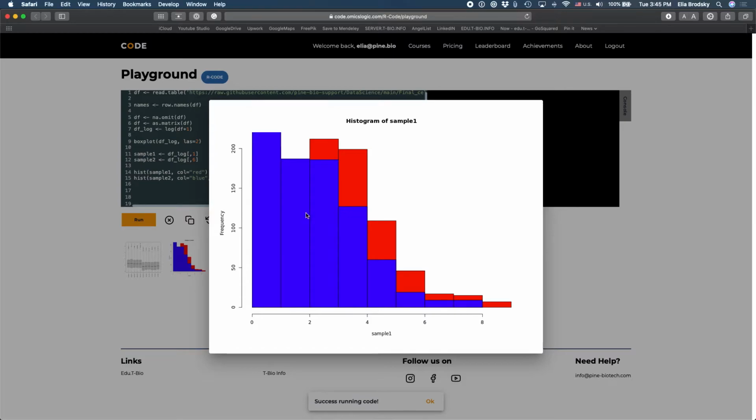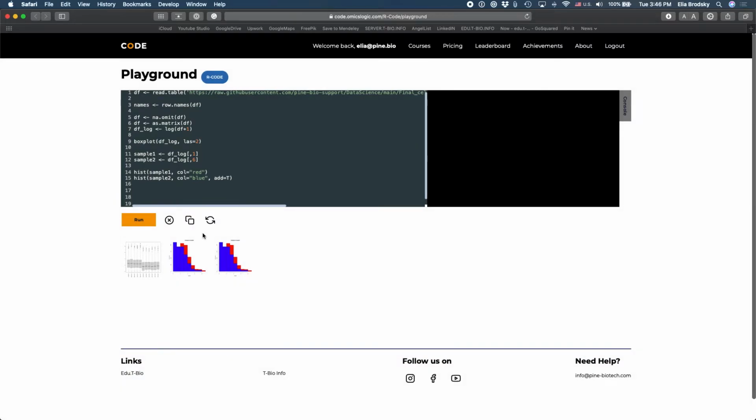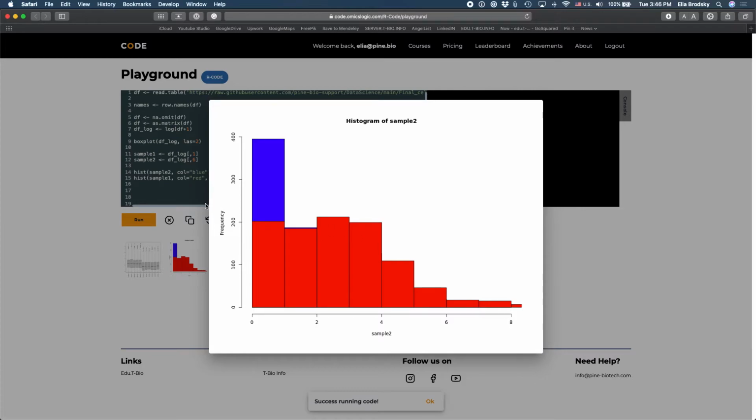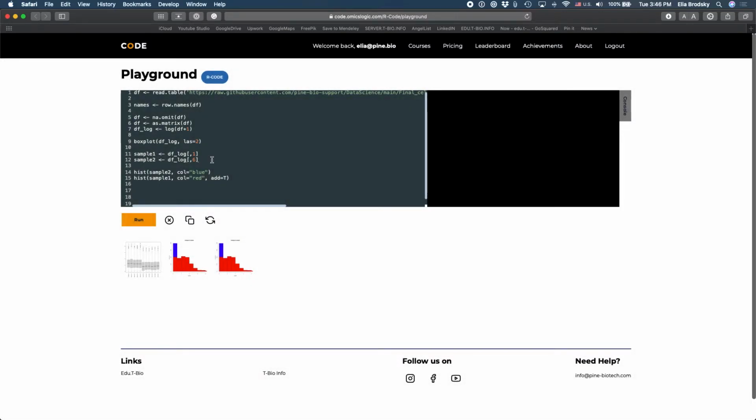But when I do that, I don't really see one on top of the other because this one is blocking that one, right? So it's not a very good way of doing it. Of course, I can switch them around, right? And so do first this one and then that one. So for example, I can do this one first and this one second. And maybe that's a little bit easier to see. But again, I don't achieve the desired effect, so I have to think of something else.